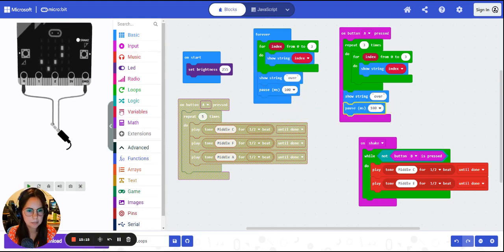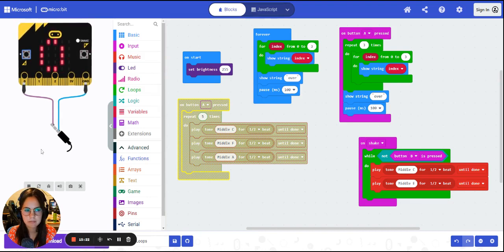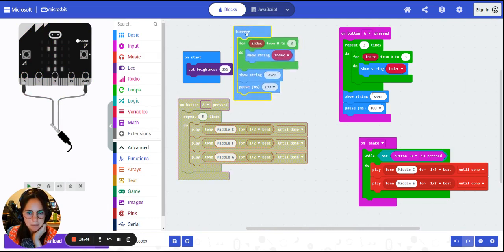With button A is pressed. And as you can see, it's all messed up because I'm still running the forever.